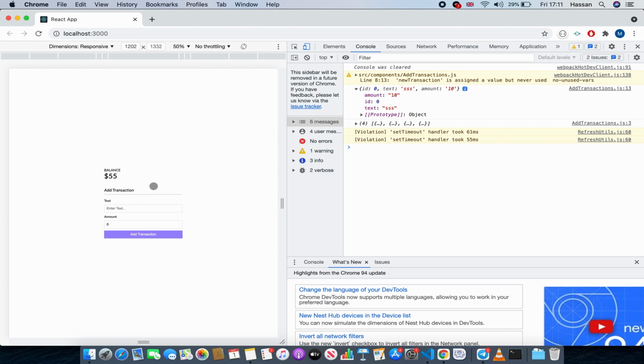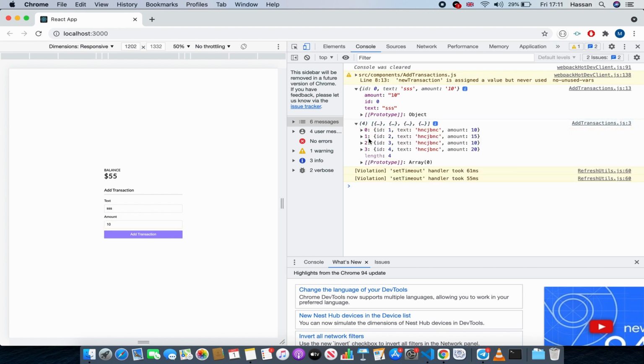So we already have, okay, let's refresh this. Right now we have nothing in Redux persist. Well, actually no, we do have four transactions. We're meant to actually make the one with ID 4 at the beginning, because that's how it's going to be done. So basically it's just going to get the first one with the ID 1 and increment 1 right now.